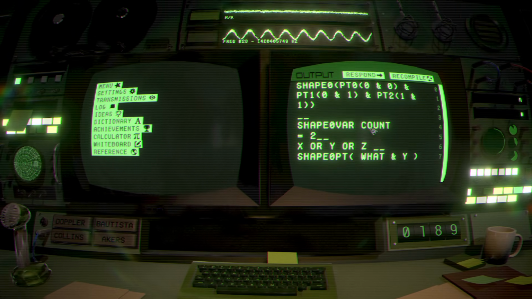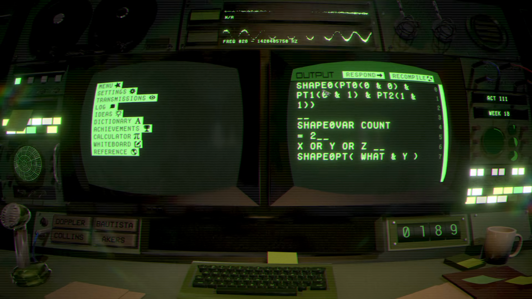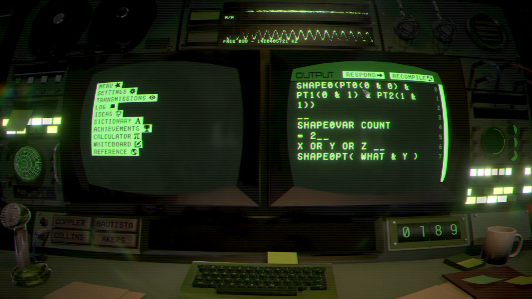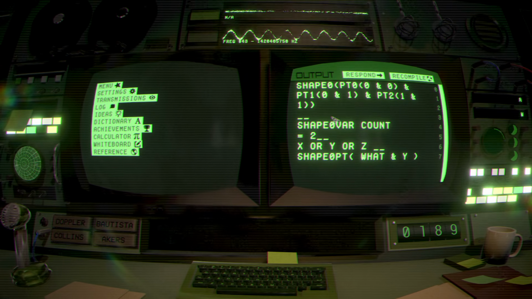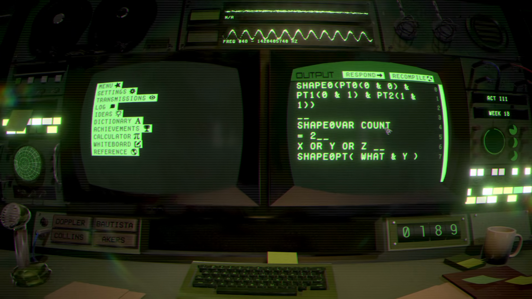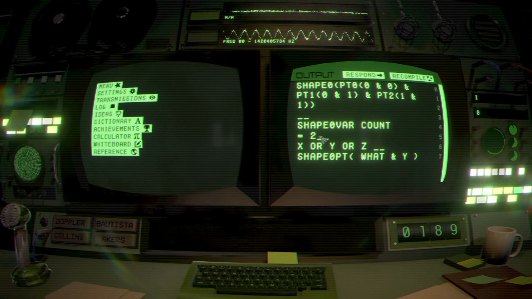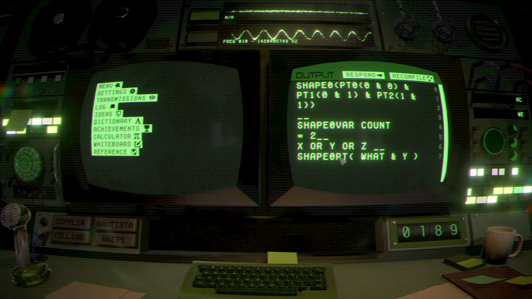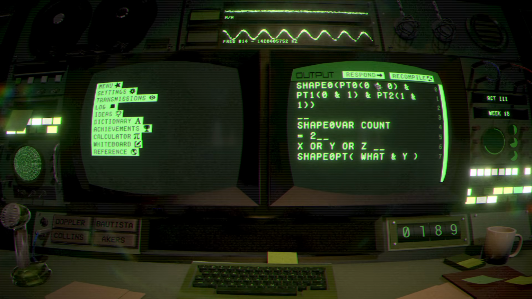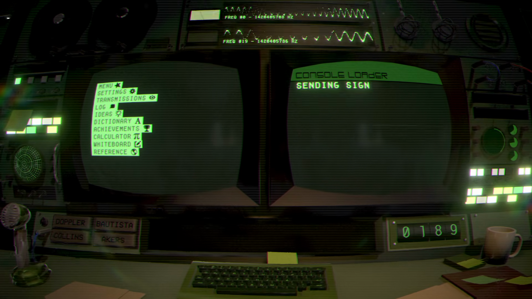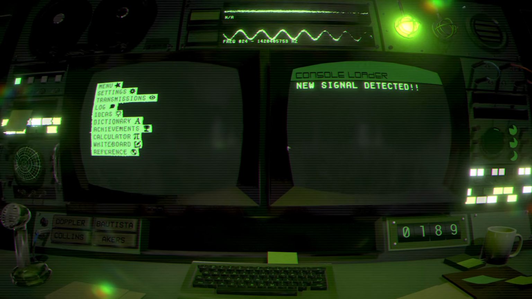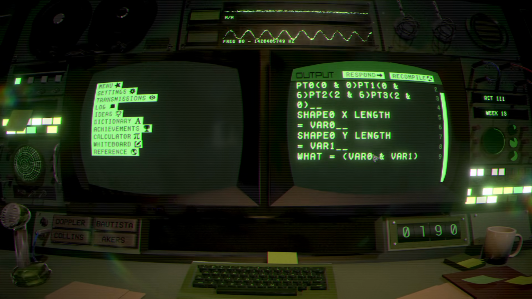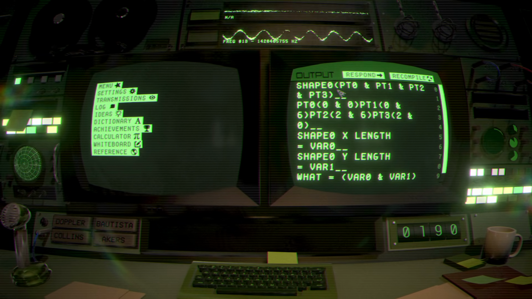So they're saying shape 0 is made up of points that only have 2 dimensions, right? So you can see there's no z variable on point 0, point 1, point 2, there's no z. So the actual variable on the shape itself only has 2 variables, an x and a y, no z. And they're showing that here. So the shape 0 points are x and y. Okay. Again, they're making sure we understand the difference between 2 and 3-dimensional shapes. I'm sure it's going to come into play, and we better be ready.